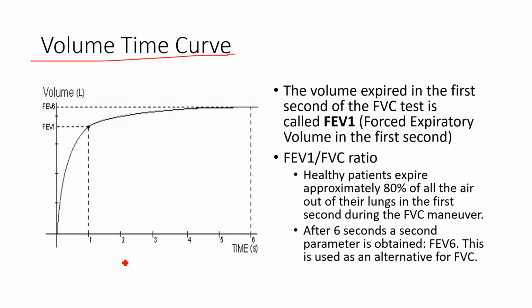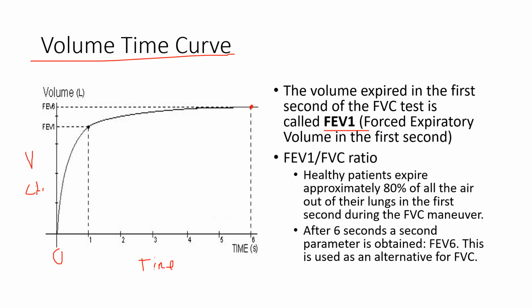So for the volume time curve, on the x-axis we have time in seconds, so this is 0. And then we have volume on the y-axis, in liters. And from this, we can get the FEV1 value and the FVC value. Again, remembering, typically people get to FVC at roughly about 6 seconds. If they give us a good test, they'll go to about 6 seconds, and then they'll be back at residual volume. There's nothing else coming out.